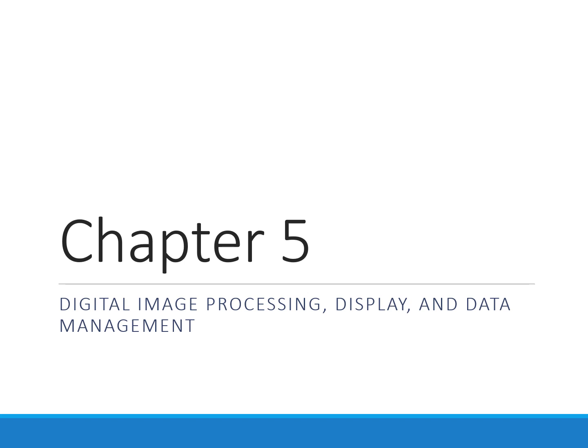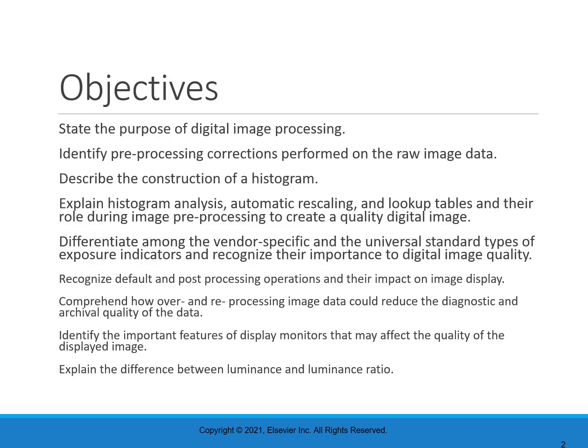Well, onward we go. We're going to move on to chapter 5 now. We're going to look at digital imaging processing, display, and data management. So this will flow nicely with what we talked about with our last chapter, but add some more details for you. So objectives, I'm going to let you go ahead and read through some of these.